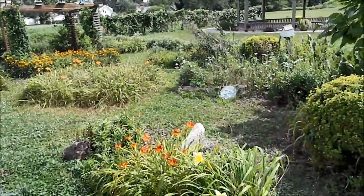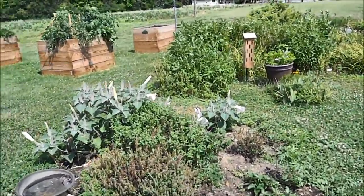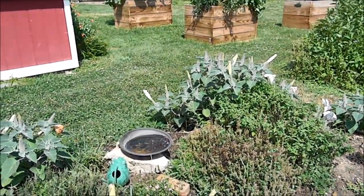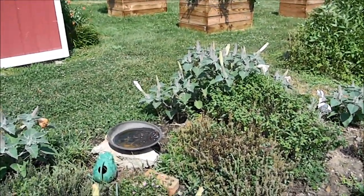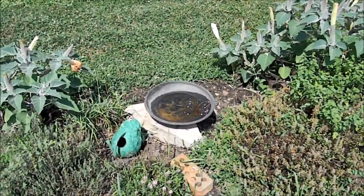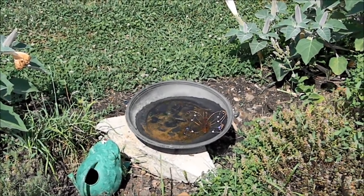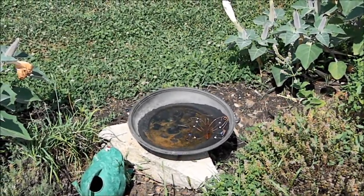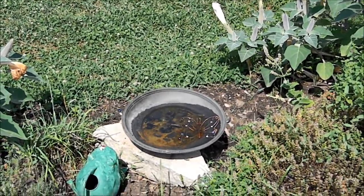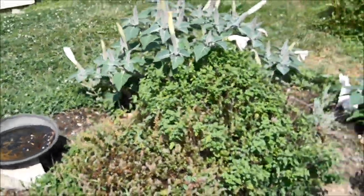It's filled with all different types of plants that are beneficial to birds, butterflies, bees, hummingbirds, and even bugs such as beetles. As you see here, it looks like a bird bath, but there are rocks in it. By putting rocks in the bird bath, you're actually allowing the insects to crawl in and drink water without drowning. It's really quite helpful.